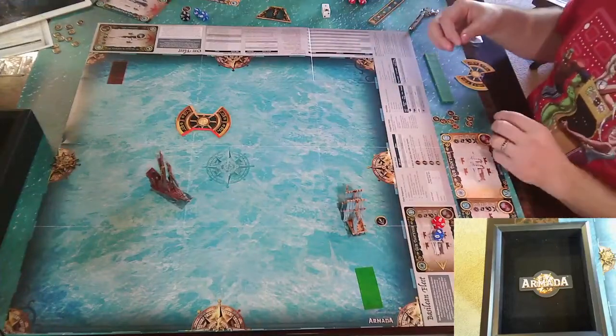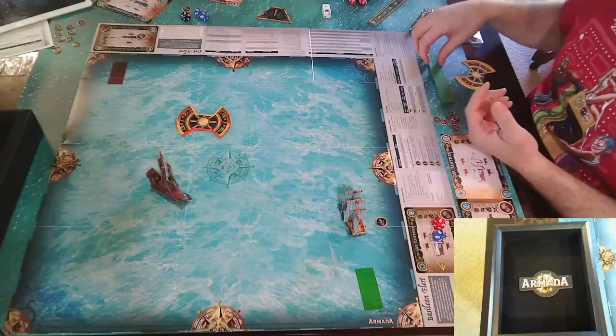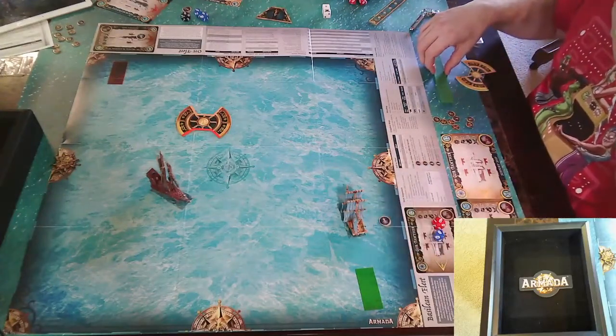We've also got, if you've got more ships than just the 2 we've got, you'll put little activation markers on your ships or on your cards to keep track of where you're going. I am going to go up to speed 2 as well, I think.